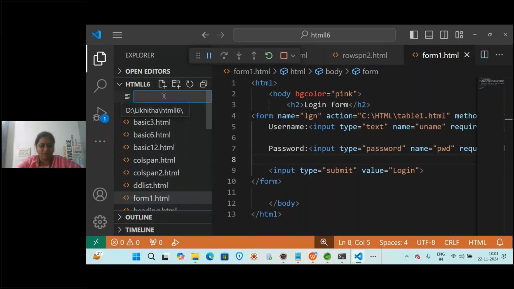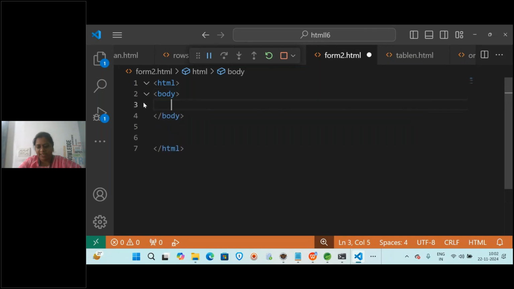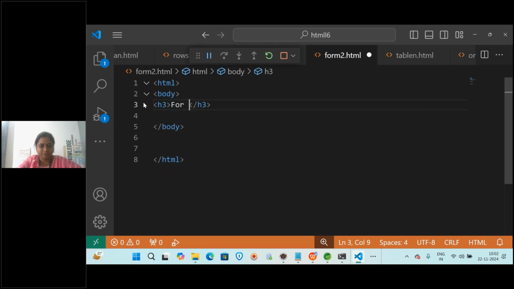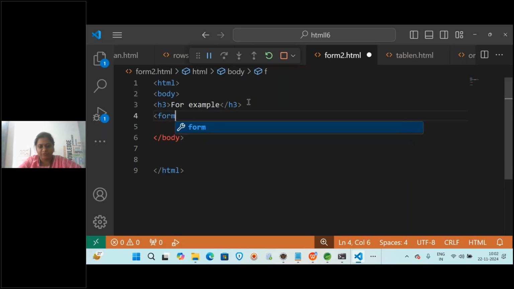I'm going to create form2.html, and here I'm going to write html. In the same example I could also do it, but I'm writing it separately. Inside the body tag we write an h3 heading, form example, and then again the form tag.